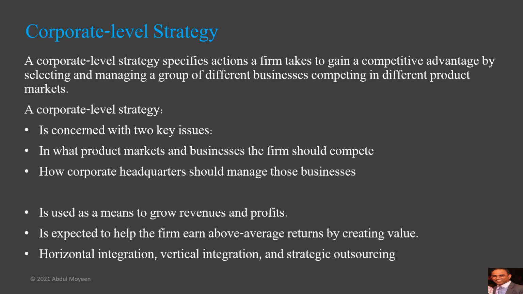Now, the principal goal of corporate level strategy is to enable a company to sustain or promote its competitive advantage and profitability in its present business and in any new business or industries that it chooses to enter. Horizontal integration, vertical integration, and strategic outsourcing are three corporate level strategies that are primarily directed toward improving a company's competitive advantage and profitability in its current business or industry.